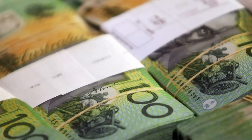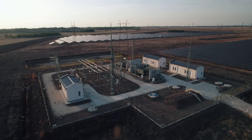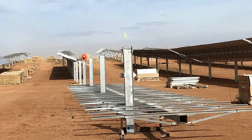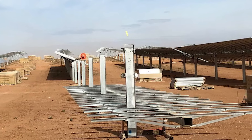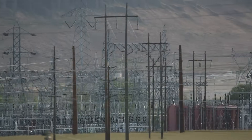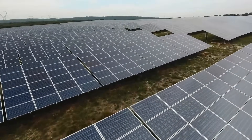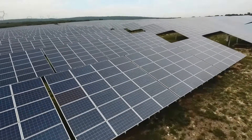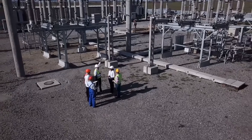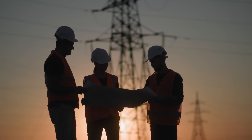The land was ready, the money was secured, and the government was supportive, but a problem buried deep within the state's old electrical infrastructure was about to bring the entire project to a grinding halt. The engineers had run into an invisible wall — a fundamental weakness in the electricity grid itself. The power network in northwest Victoria was notoriously long, thin, and fragile. Some grid experts even called it the 'rhombus of regret' because of its shape on a map and its inability to handle new power sources.